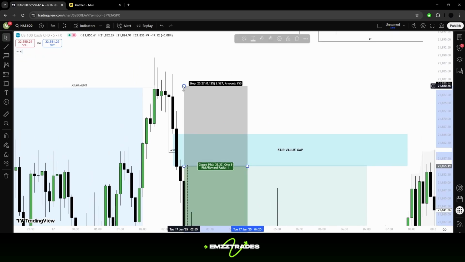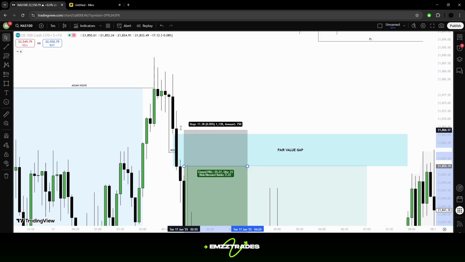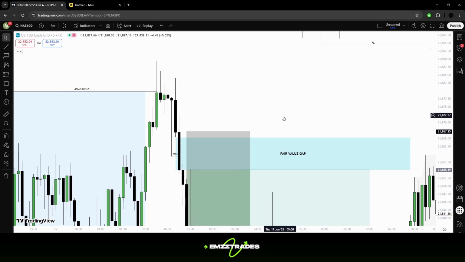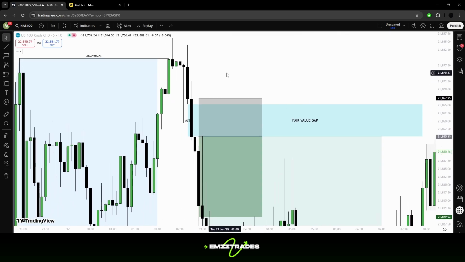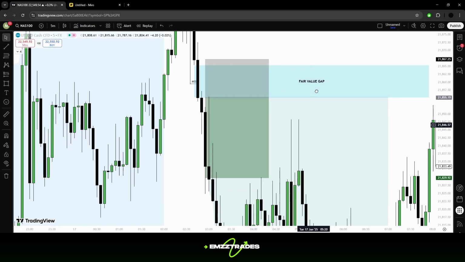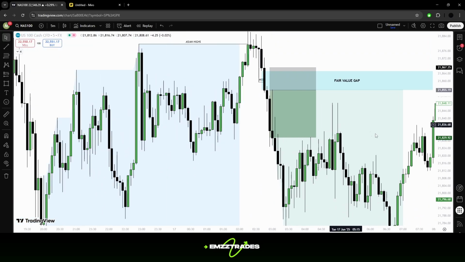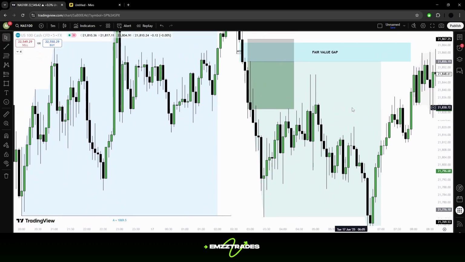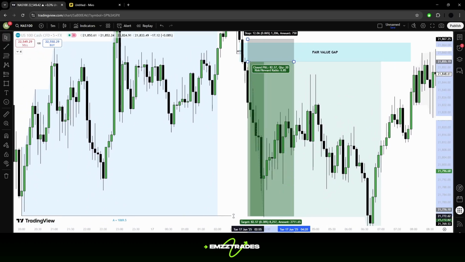So what you need to do for the stop loss is literally place it anywhere around this area, because we need to give it a bit of breathing room, so if price actually does go up to close above the fair value gap, it doesn't stop us out straight away. So as you can see right there, we have a 1-to-2 risk reward ratio trade right now, but what I usually do is place my take profit at Asian session lows.